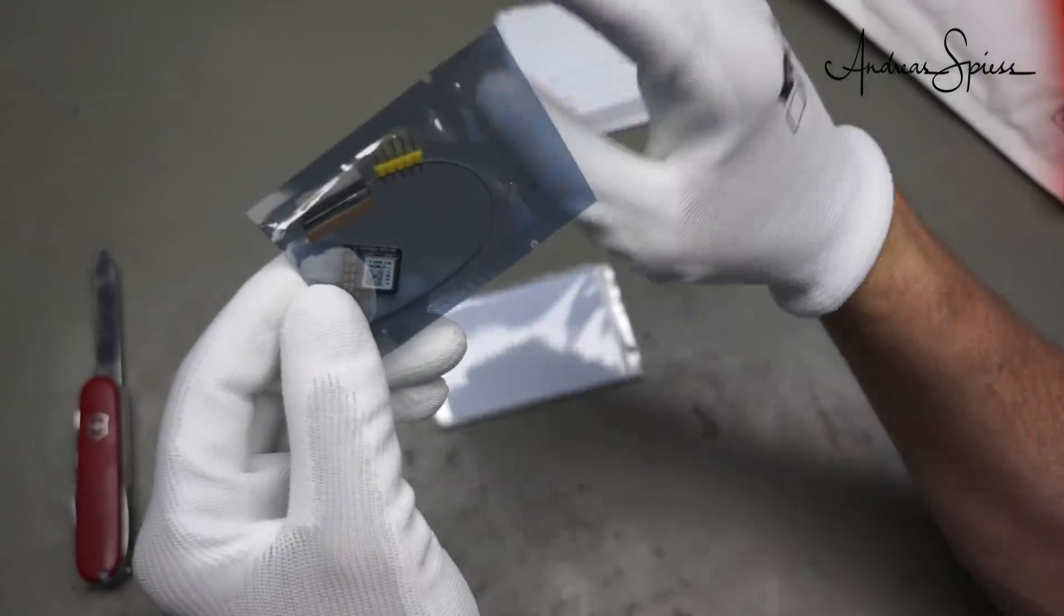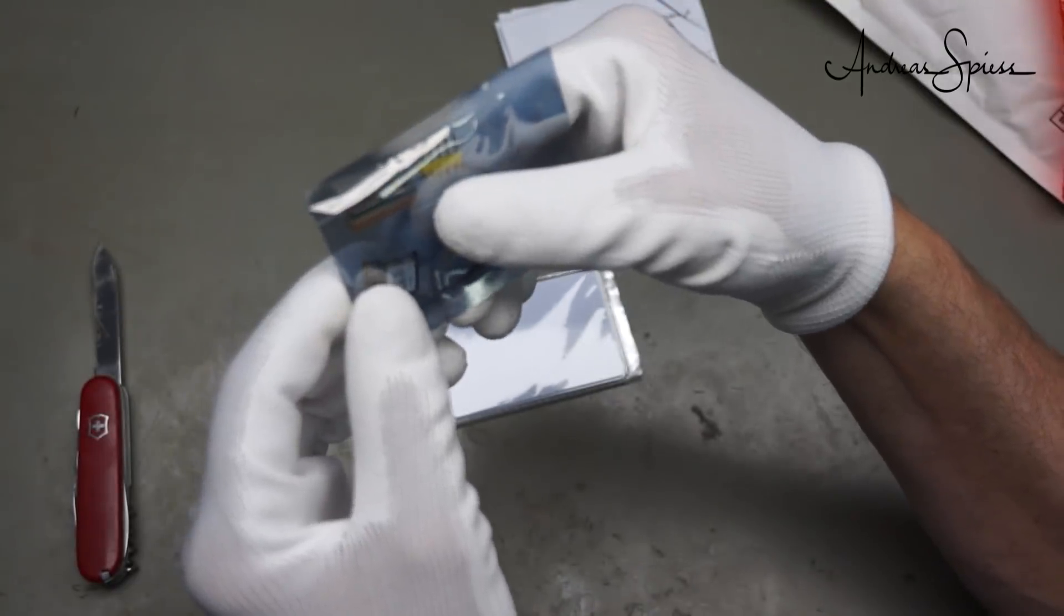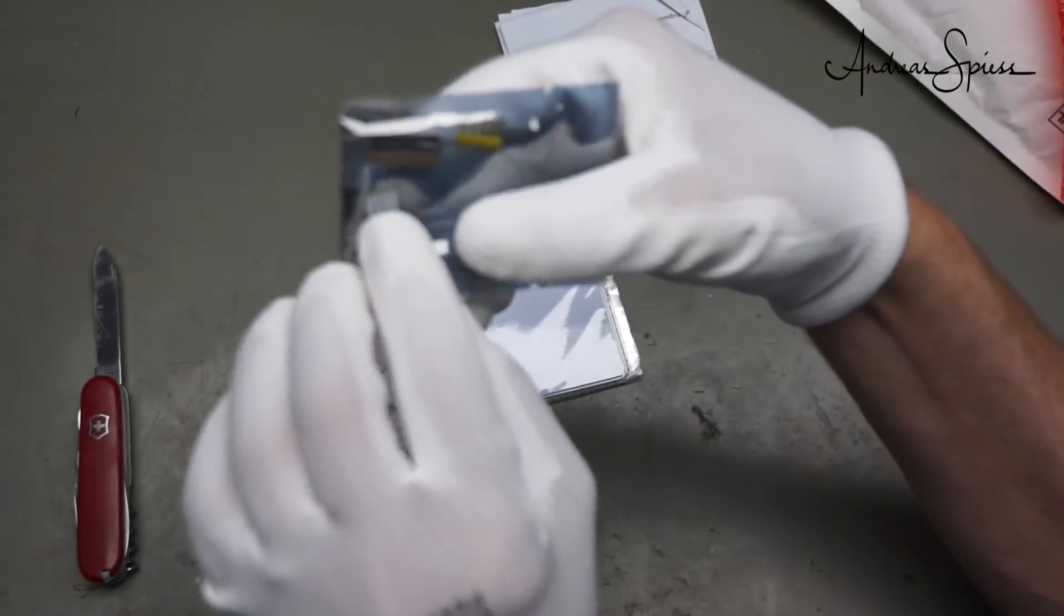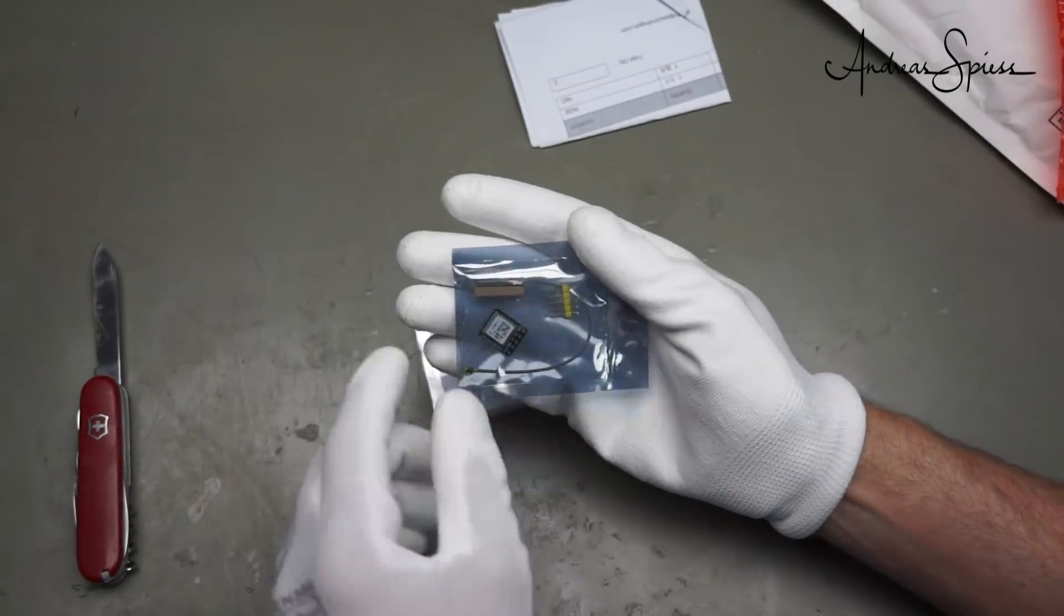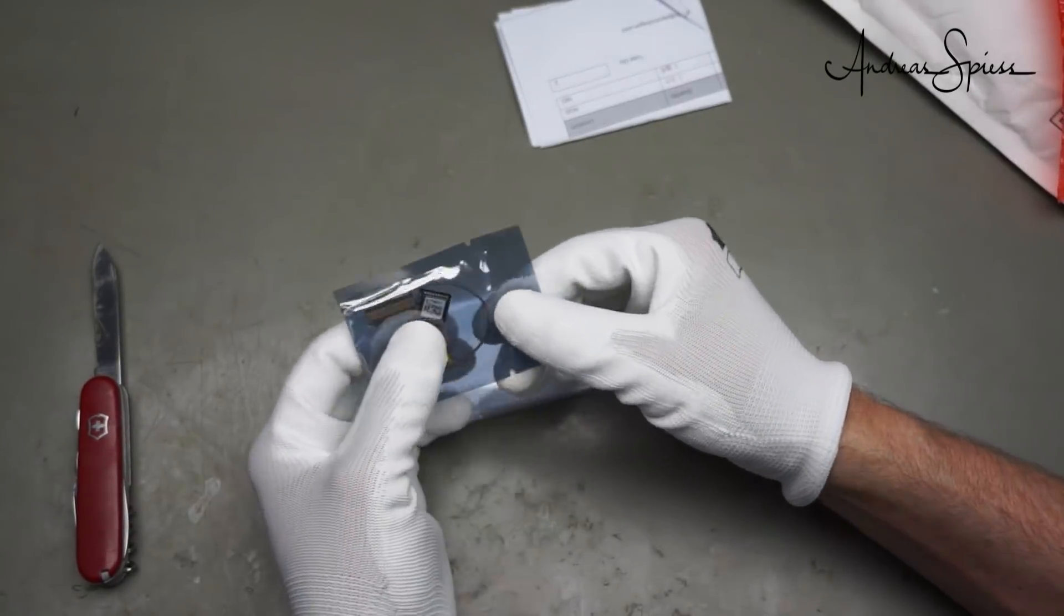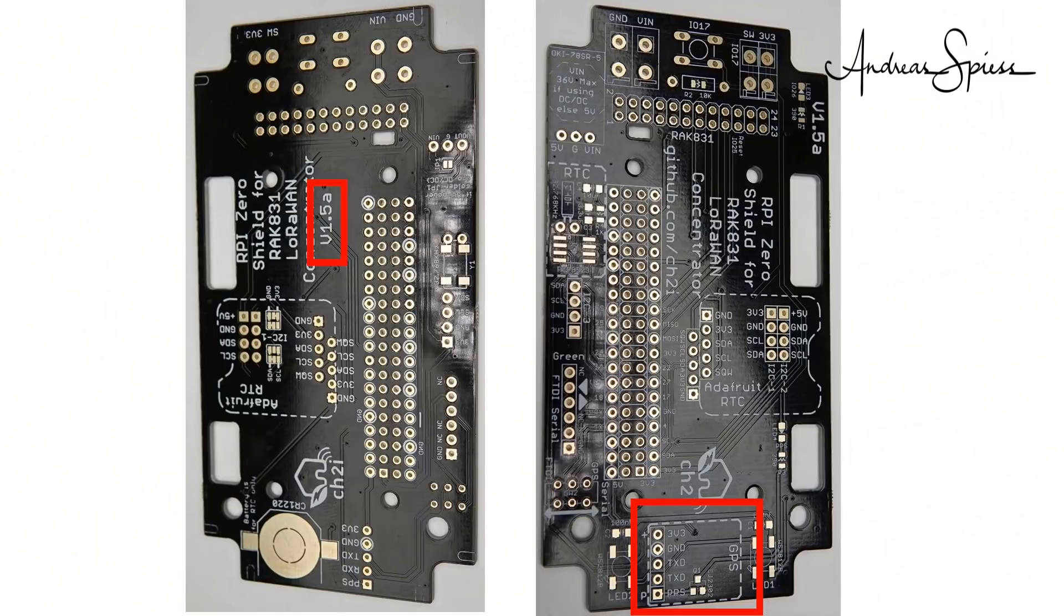And specialists know that this has to be a... Ah! It's written here. A GPS module. This small GPS module can be used with the new gateway PCB of Charles Allard for the RAC gateway.